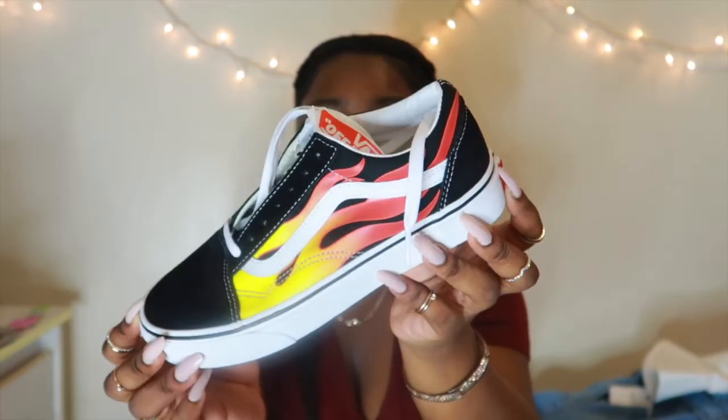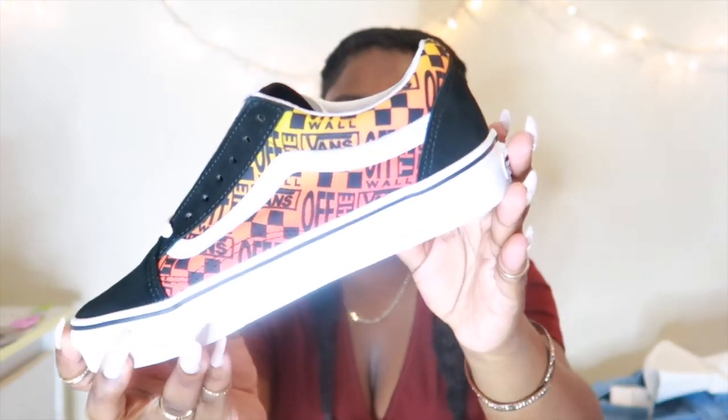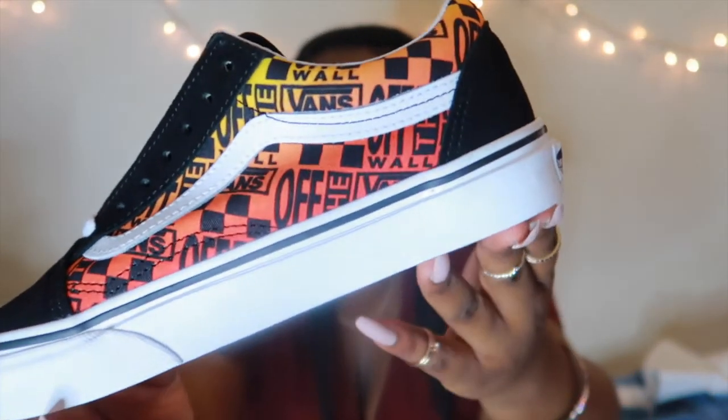The first pair of Vans I got — it's like your typical skater sneaker, which makes sense because I have a skateboard now and I'm kind of becoming a skater. It's just a fire design — really basic, nothing too crazy, but I was obsessed with it. The second pair: it's not really the same thing as the first one at all — just the color scheme is the same, which is what my brother came at me for. It still has those red/burnt-orange tones throughout, but this one says Vans Off The Wall throughout the whole sneaker. I'm obsessed with both of them.